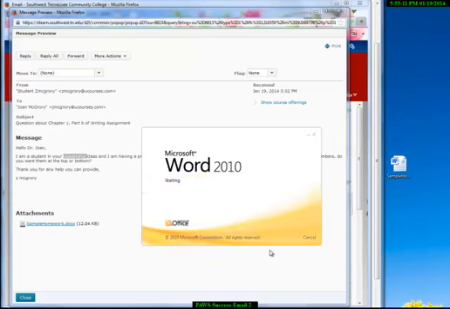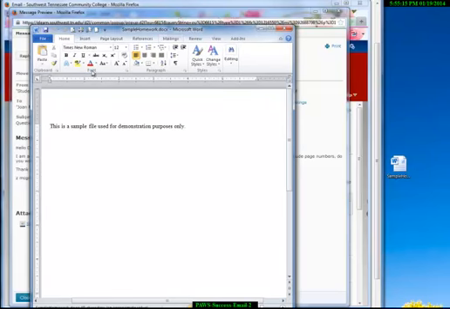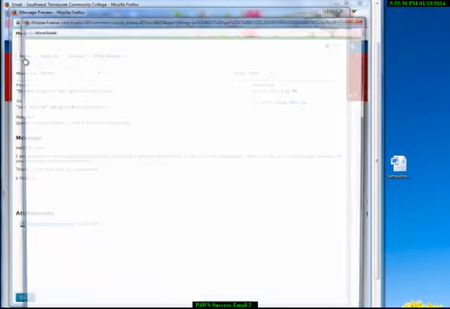But let me say this. After I've opened it, do yourself a favor. Save the file someplace where you will know where it's at and you can open it up at your convenience. Okay, so that's how you open an attachment. You simply click on it and you're good to go. When I'm done finishing this email, I can reply. If there were multiple people on it, I could reply to all. I think I'm going to go ahead and reply.